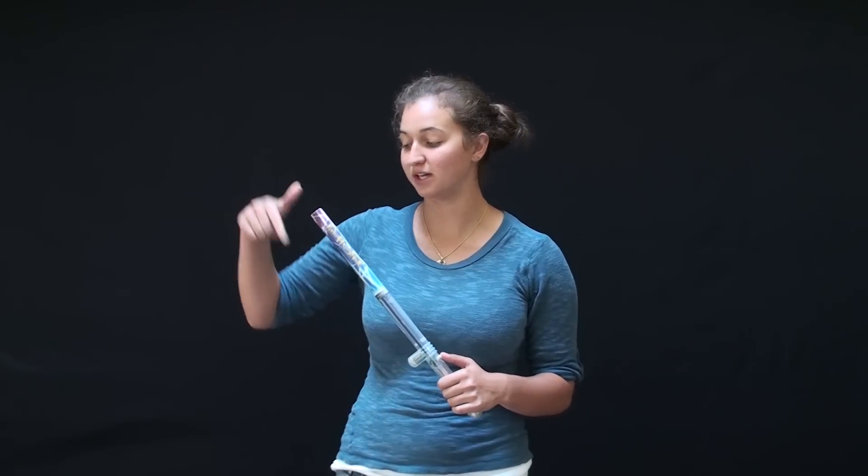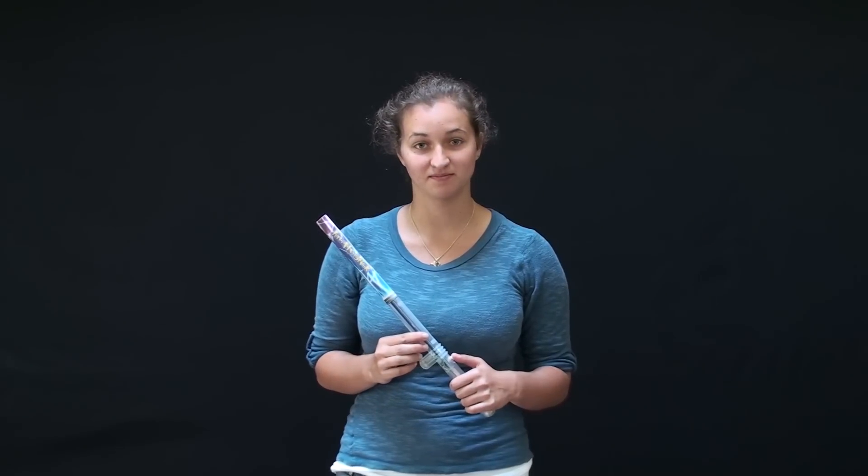Positive charges accumulate on the cardboard tube encasing the funfly stick. The shapes in the levitation kit are made of mylar coated in a thin layer of aluminum. This makes them conductive.